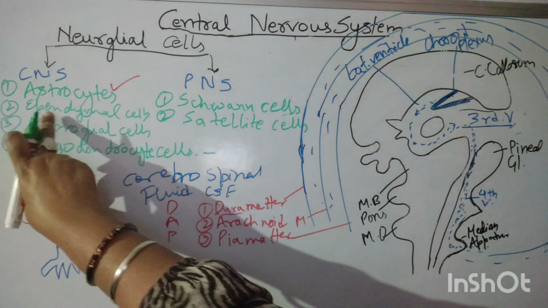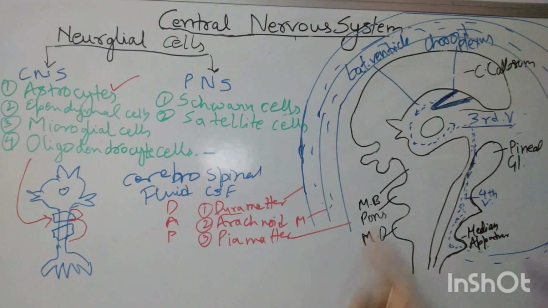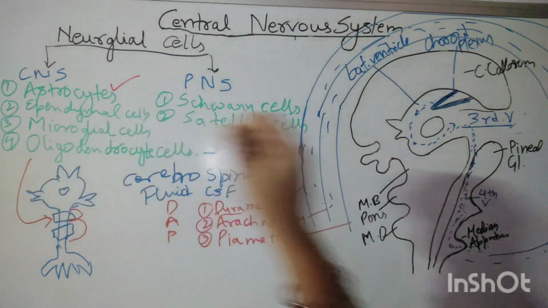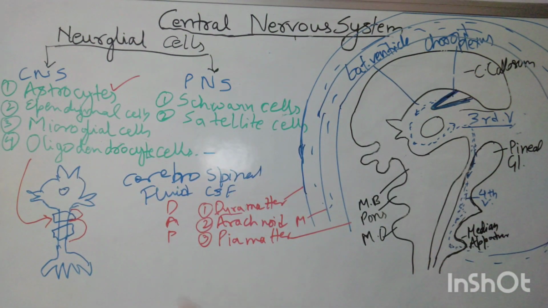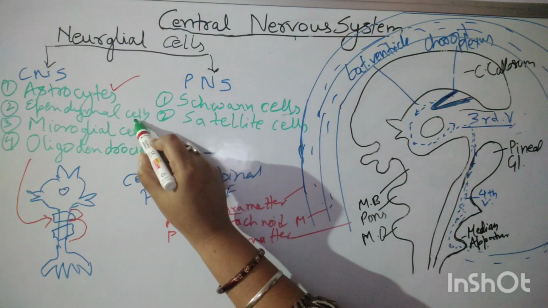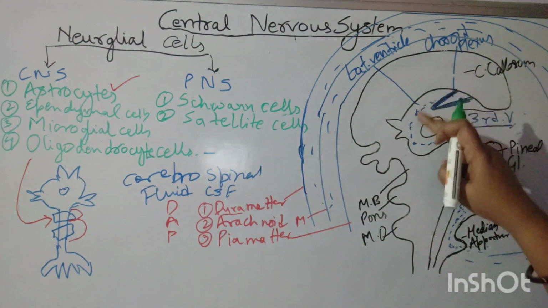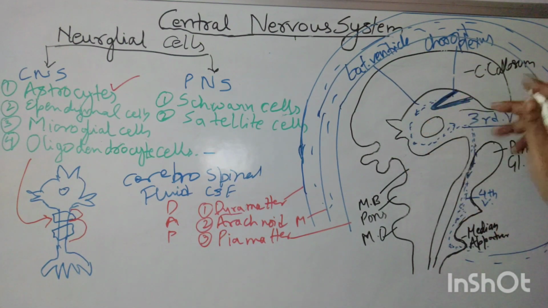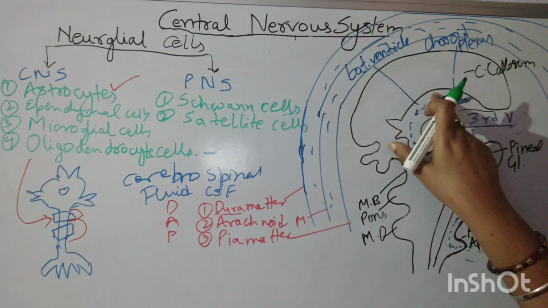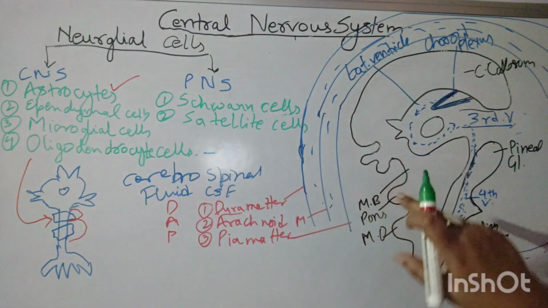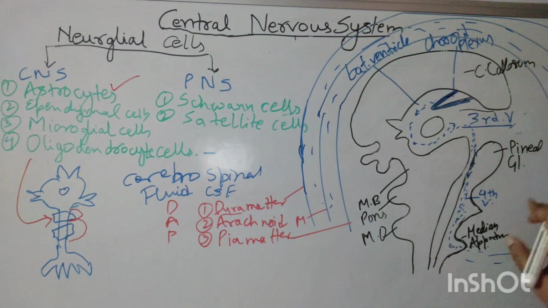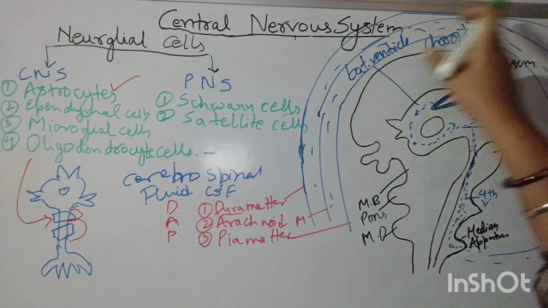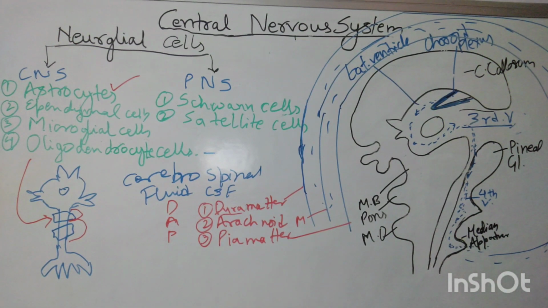Now what do the ependymal cells do? What is formed here has to travel up to here, so how? There should be ciliated cells, so ependymal cells provide ciliated action. The function of the ependymal cells is that these ciliated cells help in the movement of the CSF fluid forward from where it is formed, in the choroid plexus. It forms in the lateral ventricle and travels with the help of ependymal cells from the lateral ventricle to the third ventricle, the fourth ventricle, through the median aperture, and then through the meninges to the whole spinal cord.